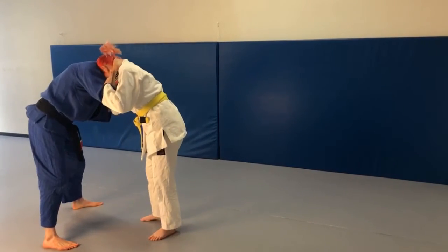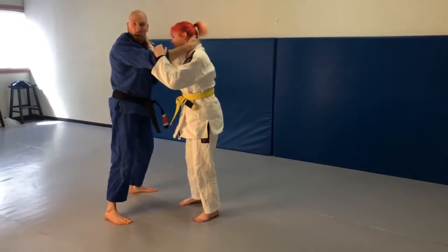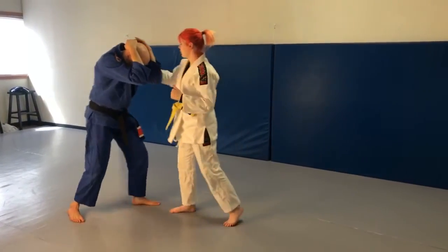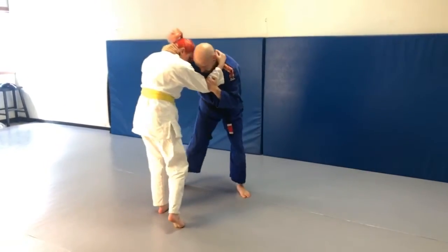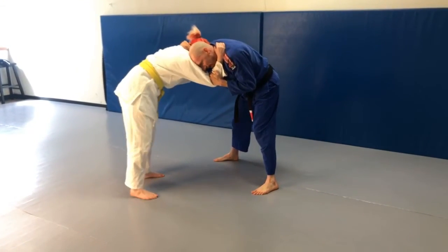Even if she keeps trying to punch me, I can protect myself right there. So that's what I want to be doing, all right? Again, I'm here. She's maybe going to throw a couple of nice little strikes at me. I cover up. I get into my clinch behind the neck. You see I'm right there and I'm right here. My forehead is on their shoulder, and I've got my legs back, and I'm nice and relaxed.